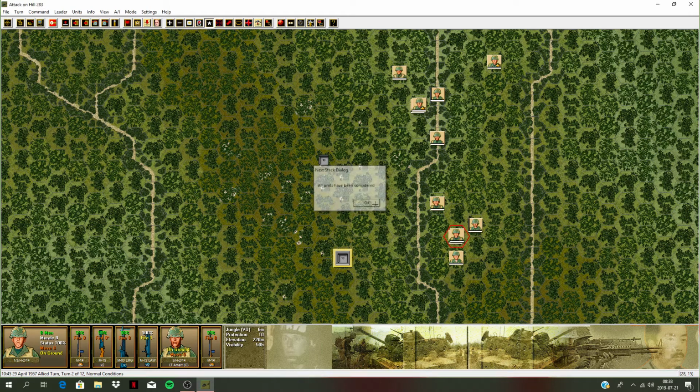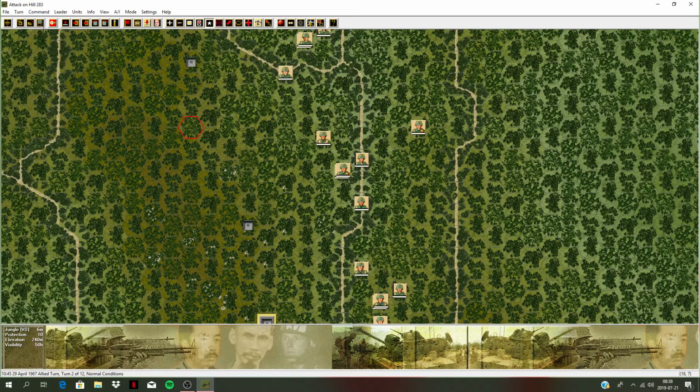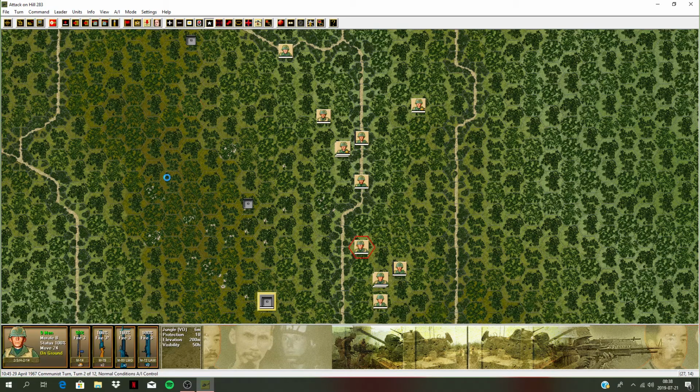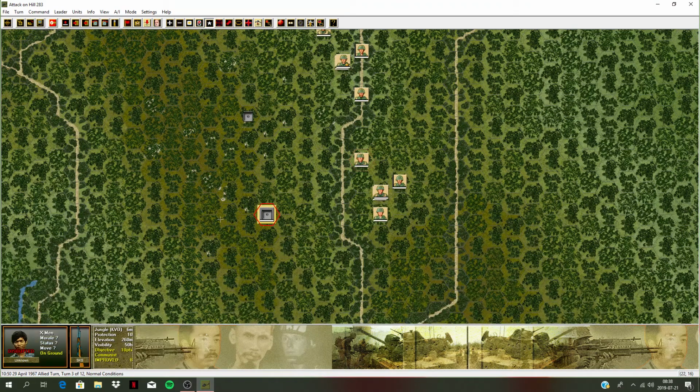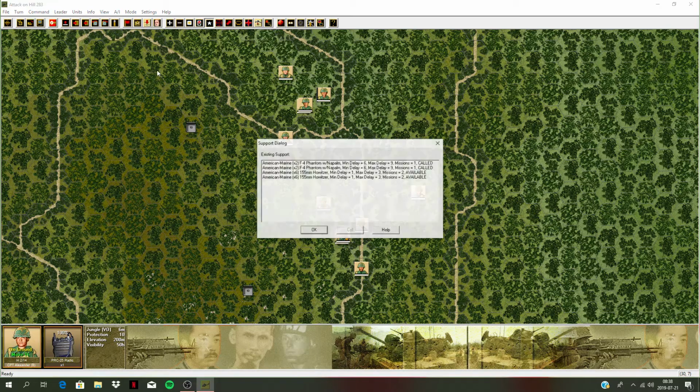So we've called some airstrikes. They're going to be arriving. So just end this turn here and see what happens. That light machine gun unit is still firing there. And that's it. Turn 3 of 12. So support is available. This is the only position that's revealed itself so far. Let's have a look at what we got.